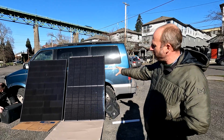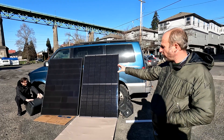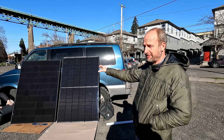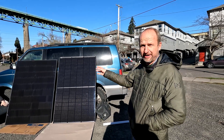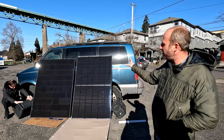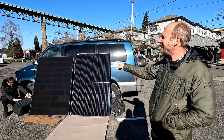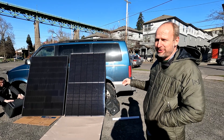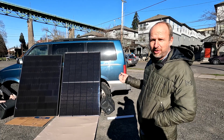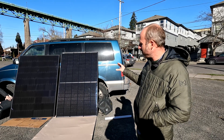The best thing about what's going on right now in the industry is these panels are coming way down in price. We've got a 405-watt rated panel here versus the 400-watt Solaria. The Solarias were well known for overachieving — I've seen them go up 50 watts over their rated output in really cold conditions. This is the Sun Mac. We got two of these in to replace the Solaria — it doesn't matter anyway since we can't get the Solaria anymore and they're very expensive.